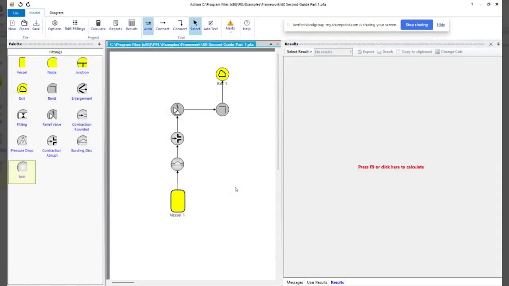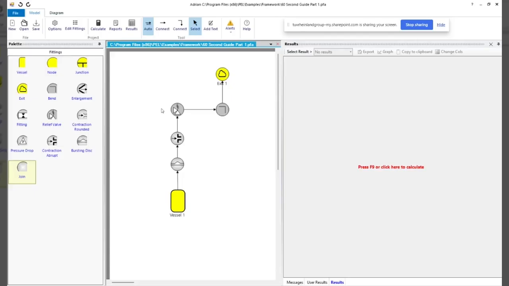So within the flow programs, Adept, FlowNet, Piper, we have this little feature called alerts, and it's there to help you analyze your results, help you find certain values that might be generated by the model. So let me show you what I mean.